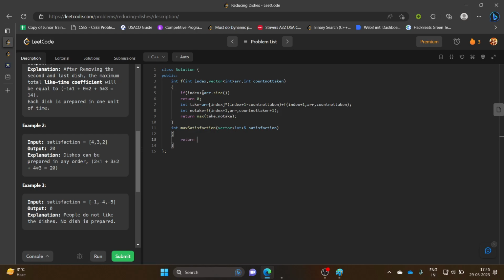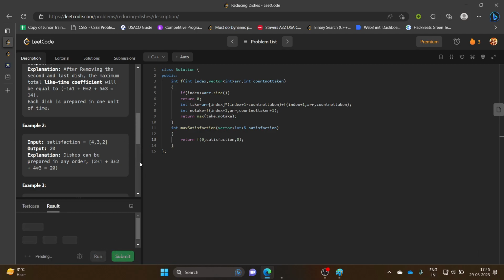Let's just return f of 0 comma satisfaction and 0. 0 is count of not taken, which is initially 0.